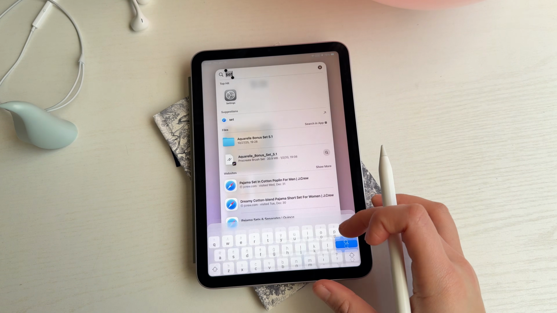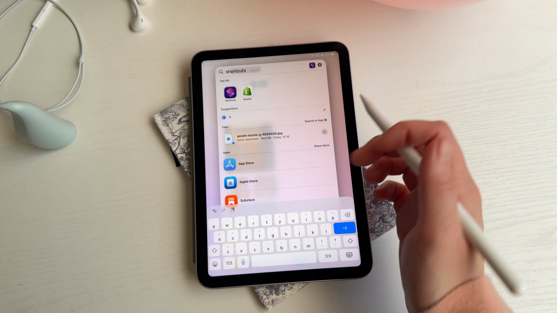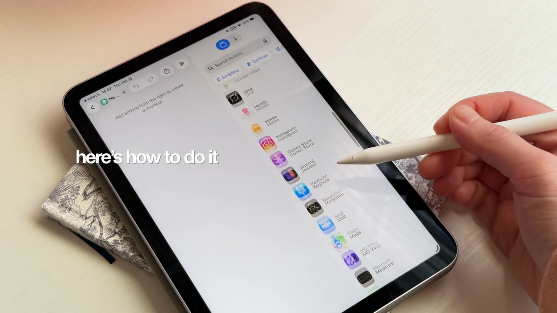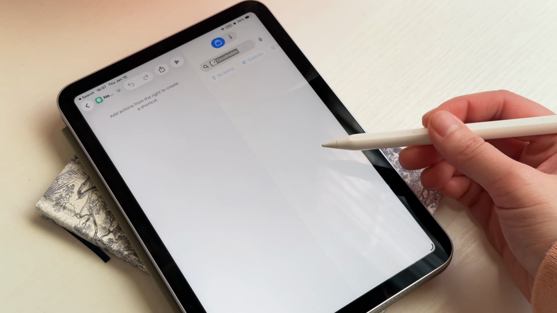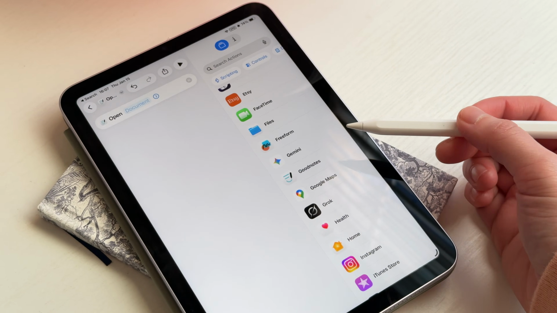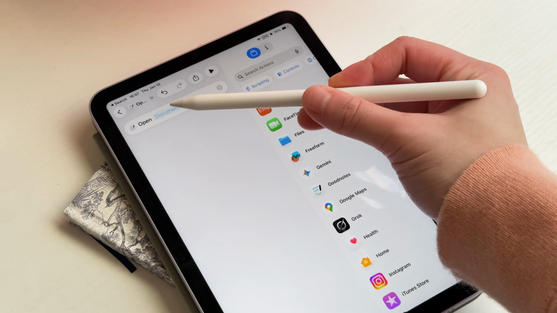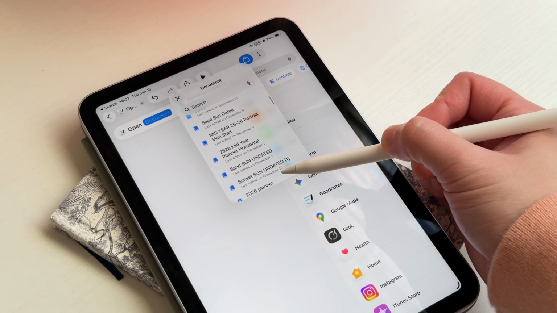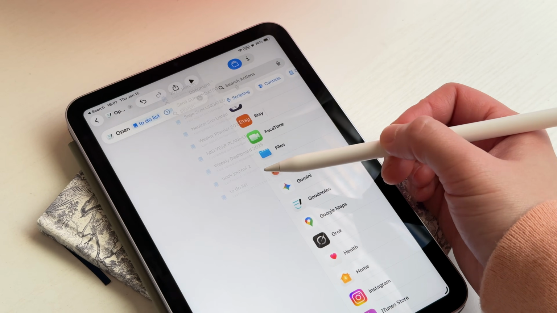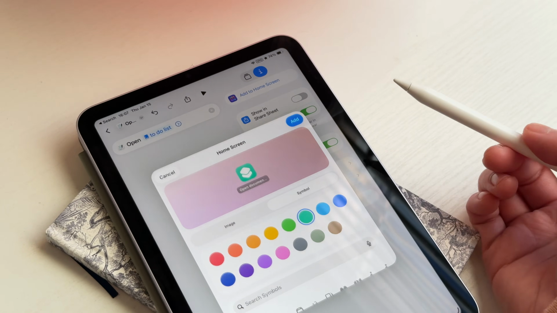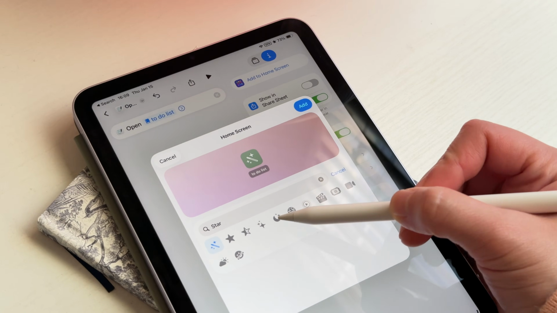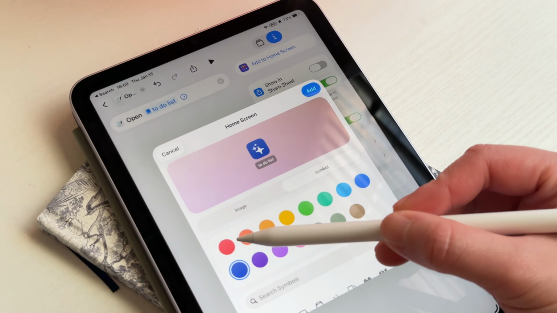So if you don't care how to set this up, you can skip ahead. I mostly want you to see what's possible. You open the Shortcuts app, scroll down on the right until you find the app that holds a document you want quick access to, tap the shortcut, and then select the document. You can add it to your home screen, rename it, choose an image or icon, and now that page opens in one tap.